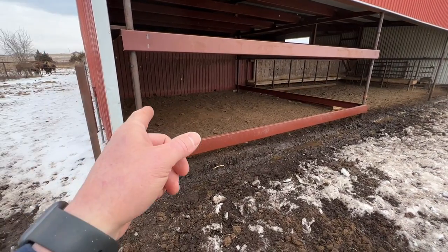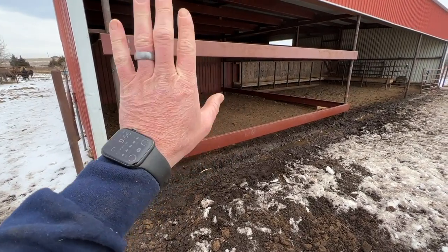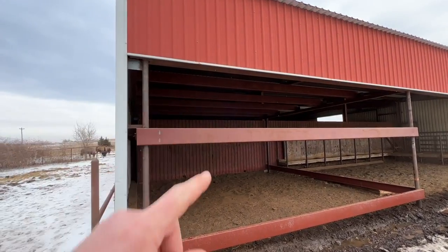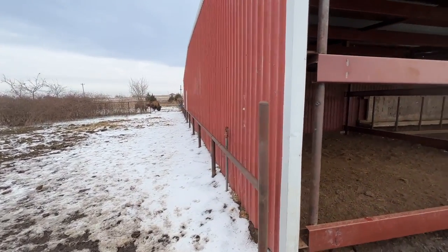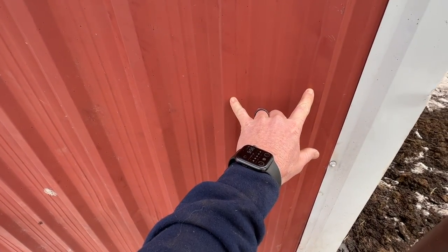So it will have concrete. It will have concrete poured in it. And then we'll come back and put sheet metal over it as well. So I've had trouble kind of matching this old U-panel. And this, it is U-panel. It's 6 inches apart right here.